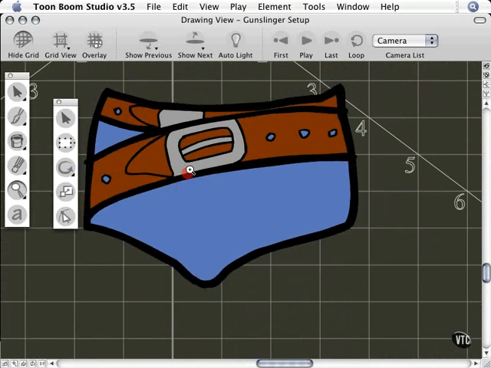And that's the beautiful thing about working on the computer. You can always fix things that are in your way or that don't quite work right. And, you know, you're never really stuck. And if you mess up, just undo. Let's go ahead and get rid of some of this area here. And we'll erase up to right about there. And right about there. And I'm going to return to my camera view.